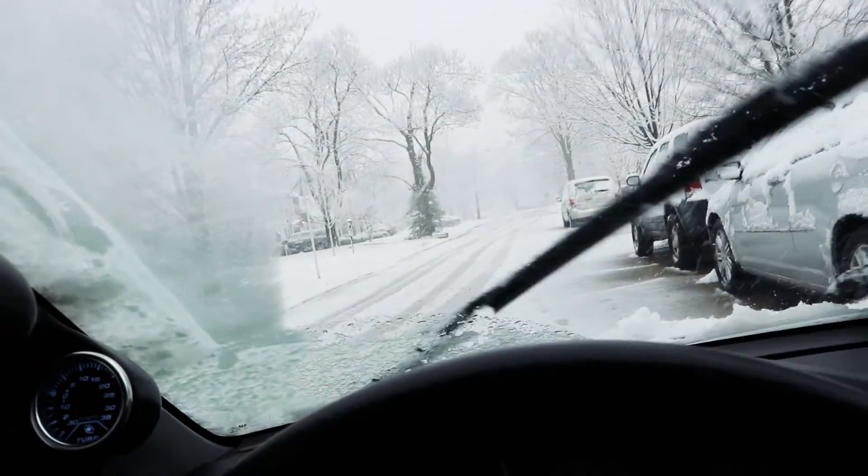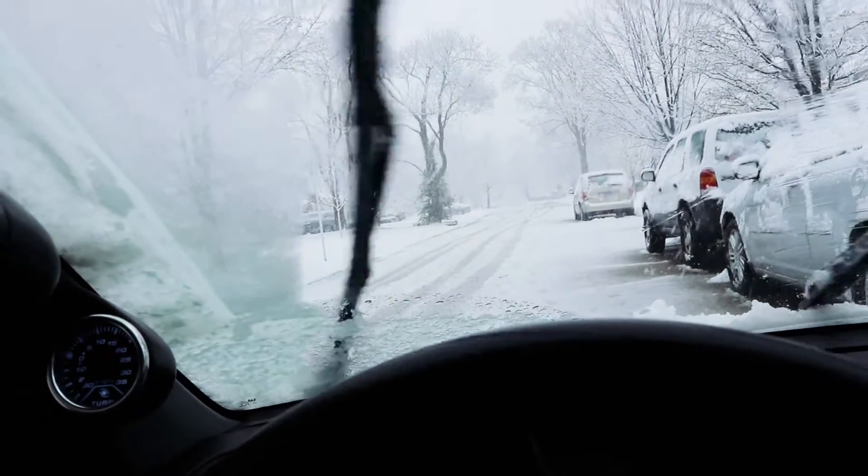Welcome to spring in Chicago. It is April 15th today, and this is what we get. Due to the weather, I'm going to make the sensible call and not drive on these bald tires in this turbo Civic right now. I'm going to go to Harbor Freight tomorrow — I'll catch you tomorrow.